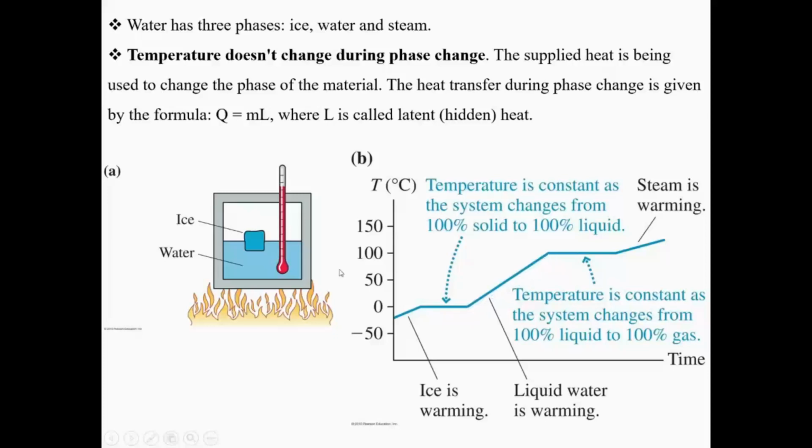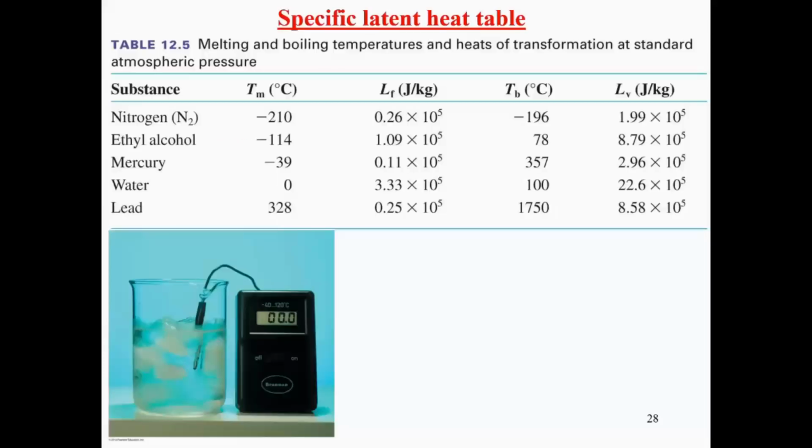And once all the water has reached 100 degrees Celsius, now it will change its phase from liquid to gas, right here. And you get a flat line actually. Temperature doesn't change. This is 100 degrees Celsius. This happens at 100 degrees Celsius, and this happens at 0 degrees Celsius. So these are called heats of transformation. And remember, you'll have to use this Q = mL formula, not mc delta T.